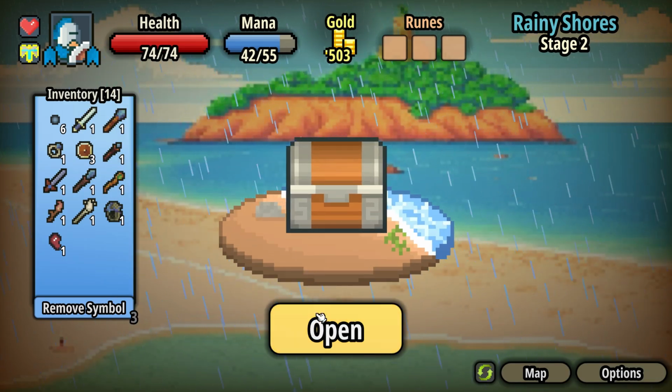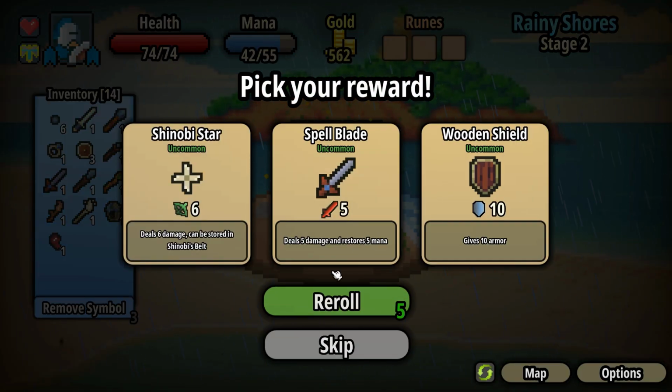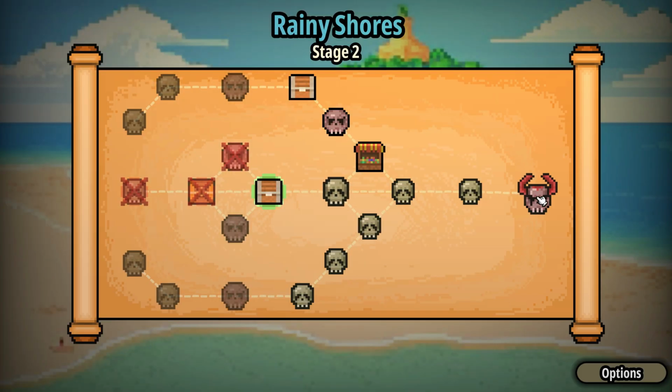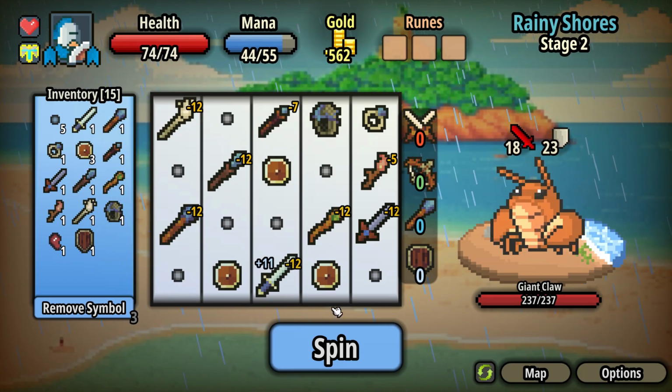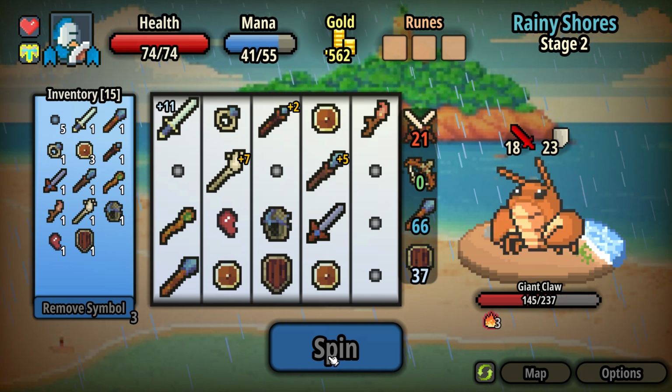So we get a free chest. Let's take it. We get an uncommon here. Restoring 10 armor. That's huge too. And we have plenty of inventory. We can either take the 5 damage, or 10 armor. I think we're going to go armor, because that could stack enough to keep us alive through the boss. So let's eat this little lobster.